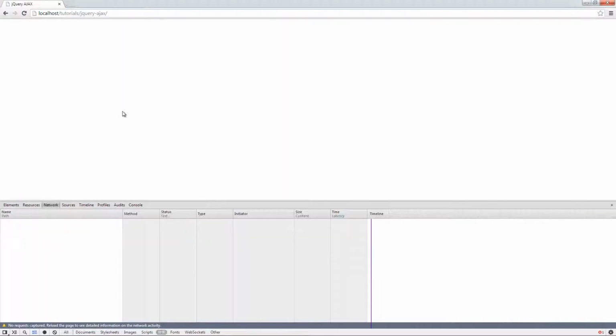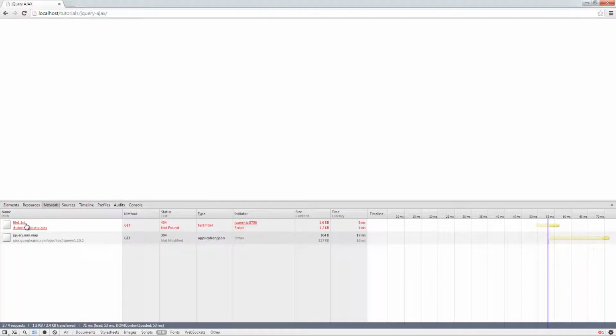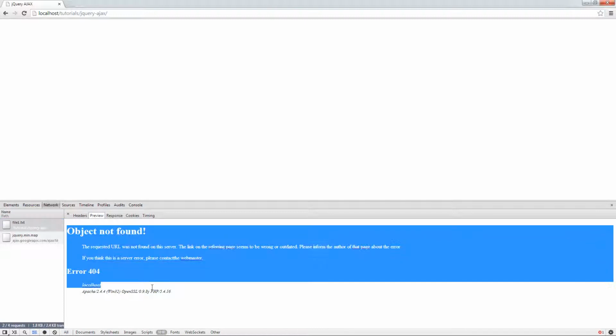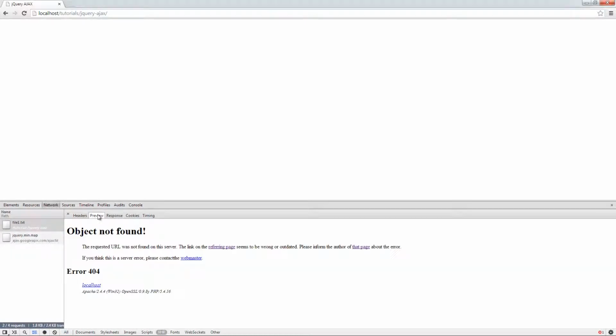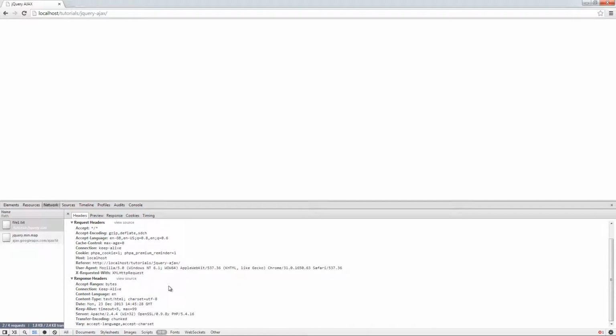So when I go ahead and refresh now, and I head over to the console, instead of the work string being output, we get a 404 error being returned on this file1.txt. And if we head over to our network tab, you can see that an XHR request, or an Ajax request, to this file has been attempted, but the status that returned is a 404, and that means it's not found. And you can see that the server we're running on has returned this as a response, and in the headers it returned a 404 as well.